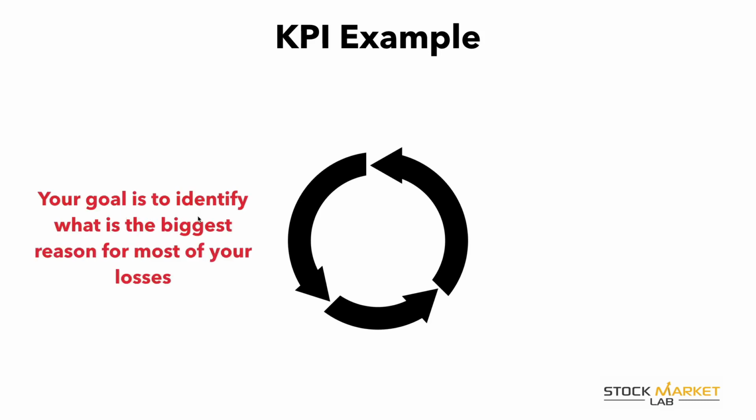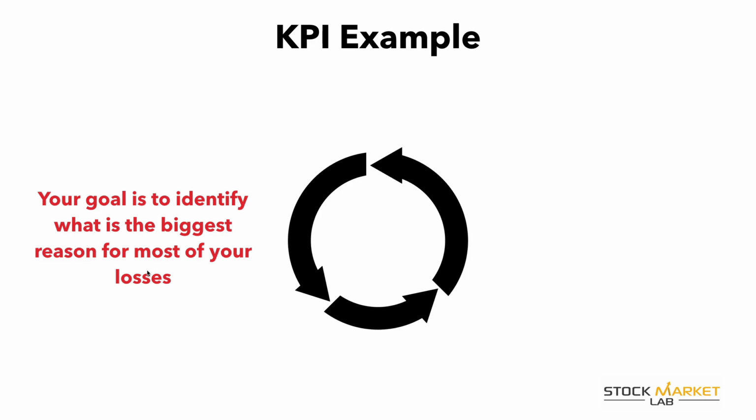Let's say your goal is to identify the biggest reason for most of your losses, right? So you go through your trading journal, you go through all your trades, and you see that you have a lot of losses. Now, the question you may have is, all right, I have a lot of losses, but what is the biggest reason that I'm losing a lot of money? Or what is the biggest reason for all of these losses? How can I actually fix it? How can I get better? That's where the KPI kicks in.